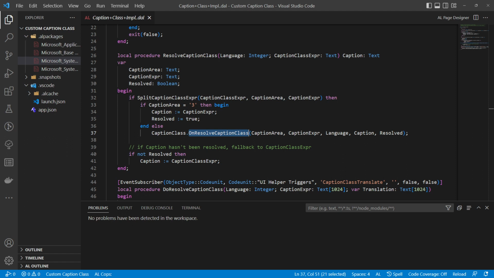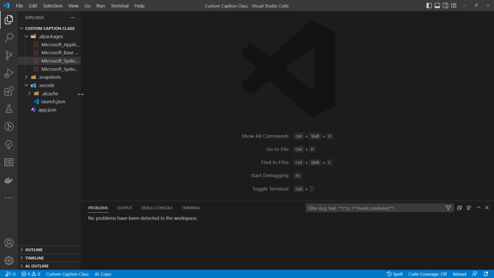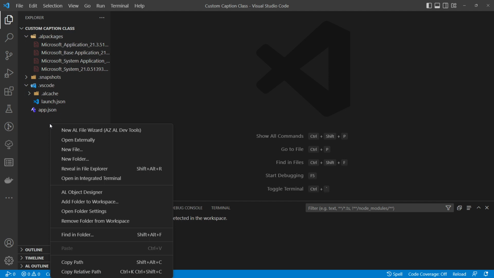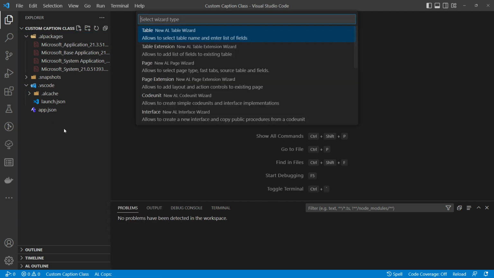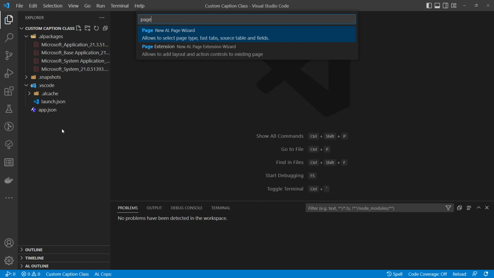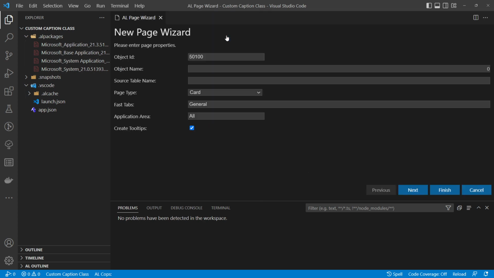So a lot of talking. Let's take an example. That's been a while, so let's do some code here. Let's add a new page using AZAL, our favorite extension. I'm not going into the table level, but you can do the same stuff there. Let's do an SDH item ledger entry.